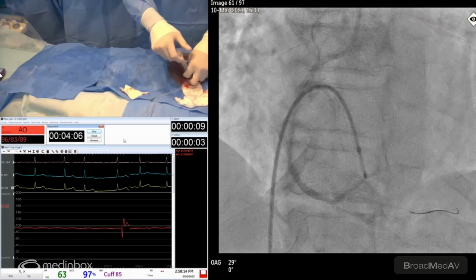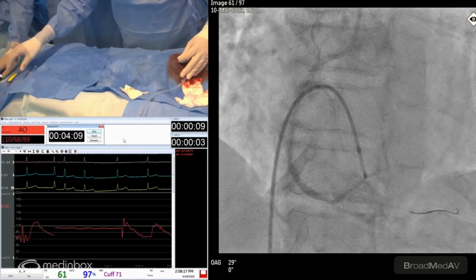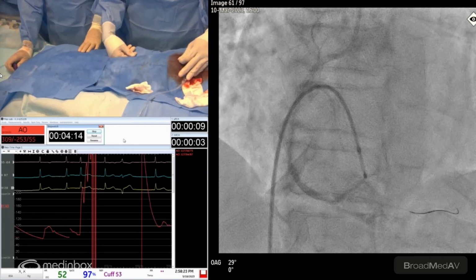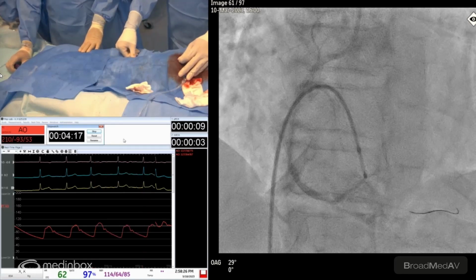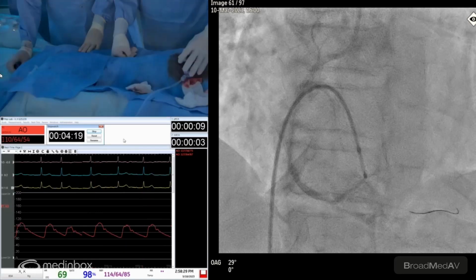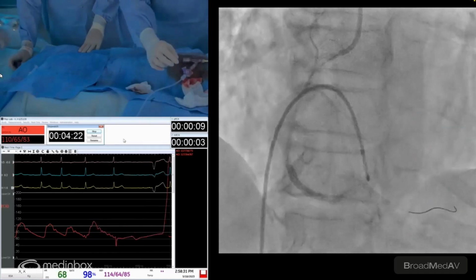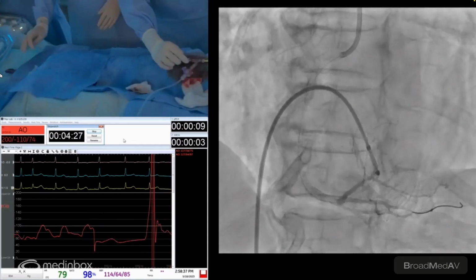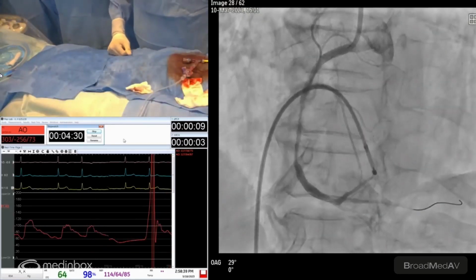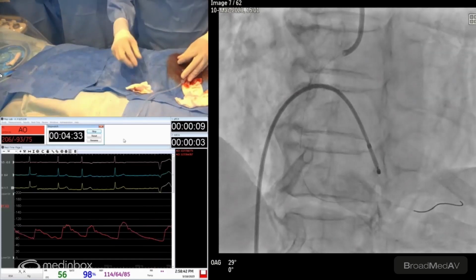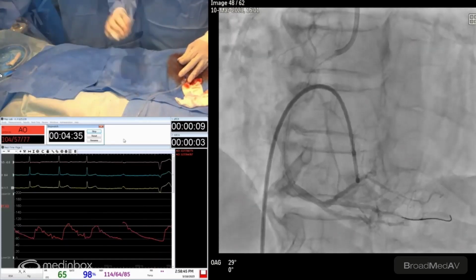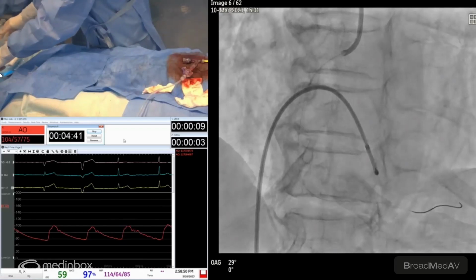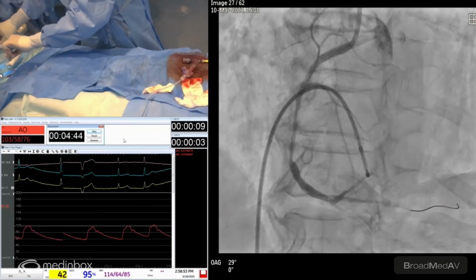5 of Rapamil, 10. Push some dye. Maybe we can take a cine. Okay, good. Let's take a cine. Very nice. Well, it flows better. Yeah, the flow is recovered. So let's see what we have on imaging. I'd be curious to see what the calcium looks like. I would have loved to do this before, but I don't think we could have crossed an IVUS. No, it wouldn't have gone through the lesion.